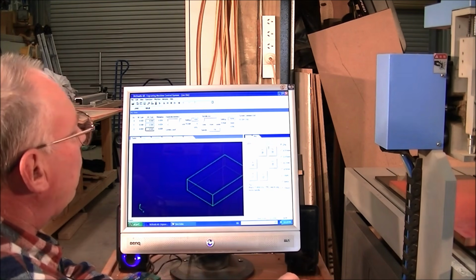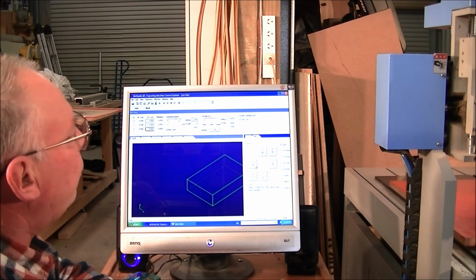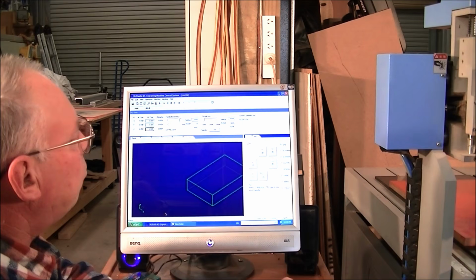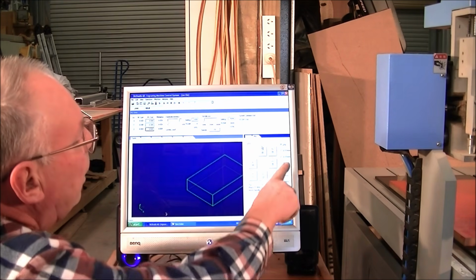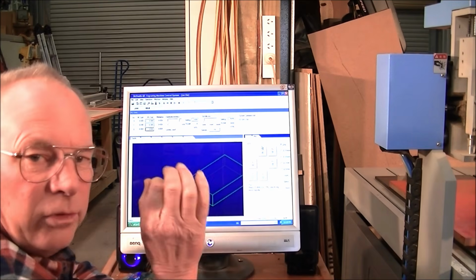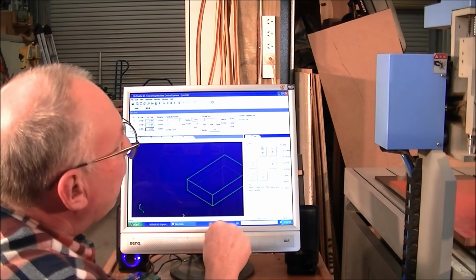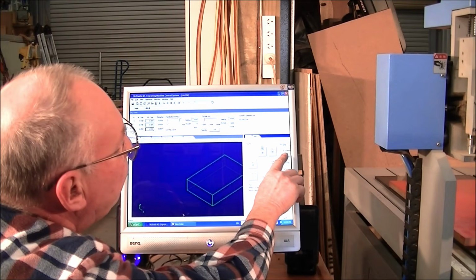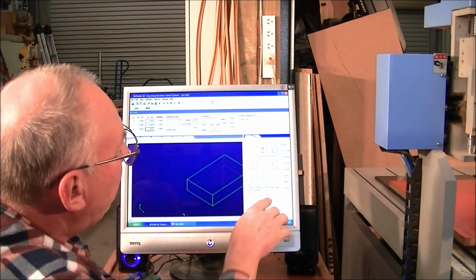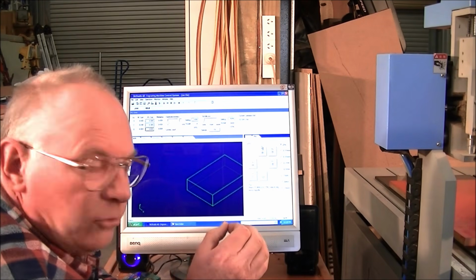I like NC Studio because the jog keys here are very prominent, and if you notice here, I can select a precise amount to jog. That is 0.01 of a millimeter all the way up to 10 millimeters, and it's very, very precise.